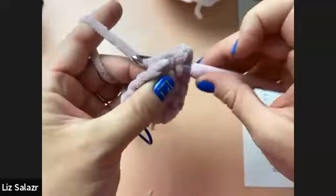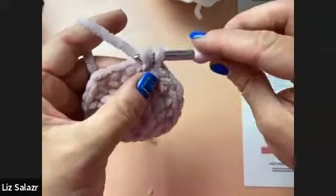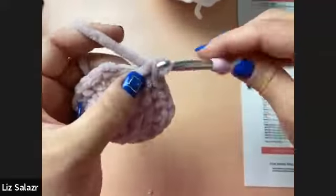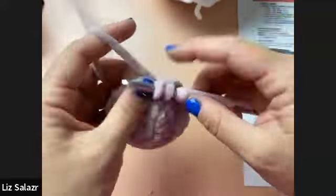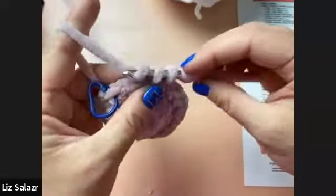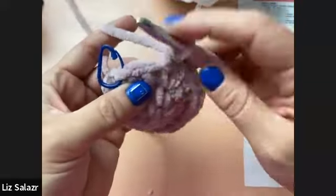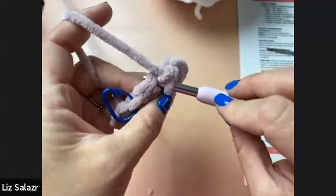Single crochet in the next two, one and two, and then two single crochets in this one. One, two. Single crochet in the next two. You see, I'm just repeating myself, you guys. It gets very repetitive. But I know you can get this. You probably just need to start with a smooth yarn if you're having trouble.